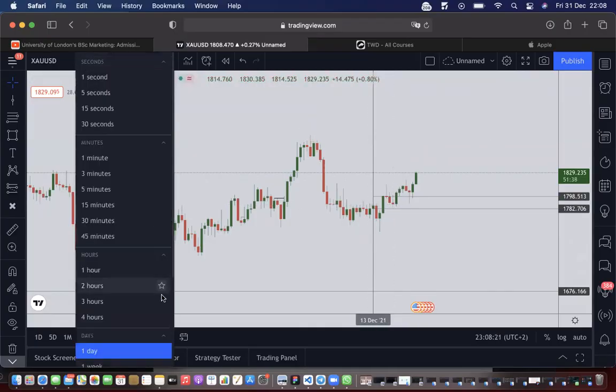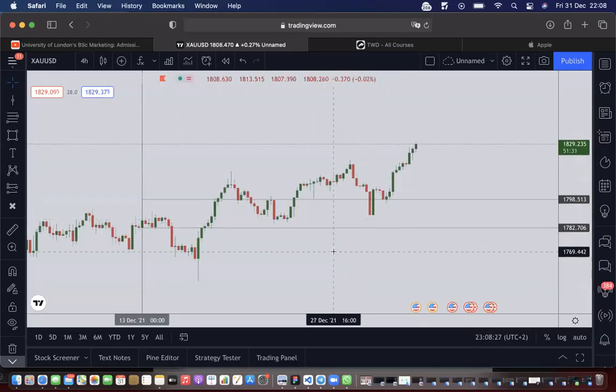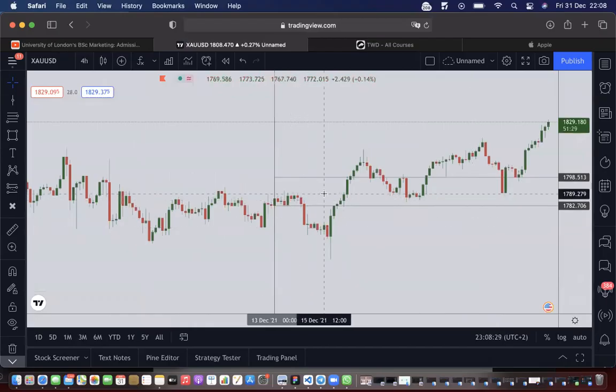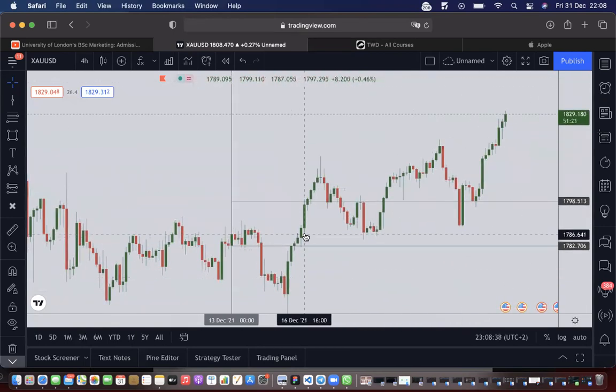So we then go to the 4-hour chart. Then we see that, okay, this is the zone. This is what we are looking for. What are we looking for here? We are looking for an order flow zone, for more buys inside the zone. Yes, that's what we are looking for.